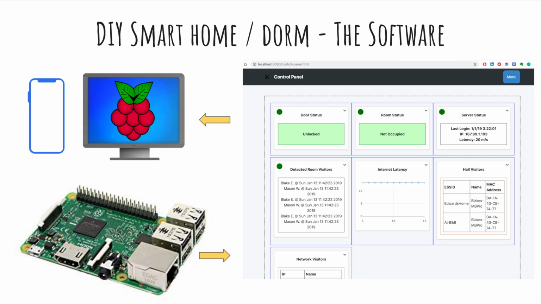This project is super ambitious and will likely take a few weeks to complete. I'm super excited to make a few more videos to talk about how each of the components comes together for this DIY smart home, and hopefully I can review some of the problems that I ran into so that it smooths out the process for those of you that want to follow along. By the end of this series, I'll hopefully have a fully functioning smart dorm, and you will be able to follow along in order to make your own too.